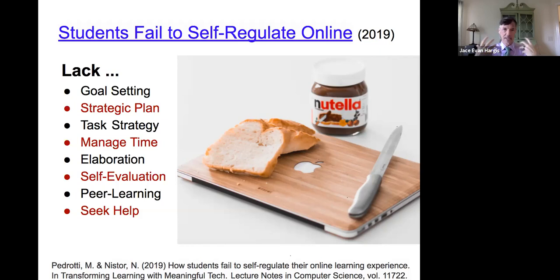Elaboration just means you're taking those concepts and extending them, verbalizing, doing something with the material. You're not just visiting that material once. Then there's self-evaluation or peer evaluation, talking to folks in your class. This is why there's a lot of power in peer learning. Unfortunately, I seldom see it structured well. Many times it's just, talk to a neighbor, instead of, here are some prompts that you need to use, here's some evidence that you need to collect, here are some hard questions that you need to ask each other.